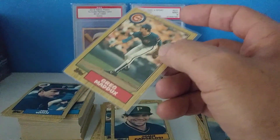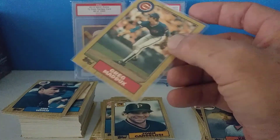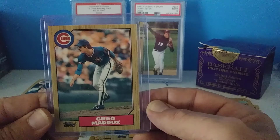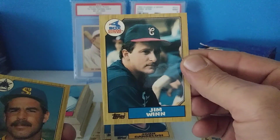So with that being said, what I need is some of these other semi-stars to come into play. Because I think an 8's maybe $20 or something like that. So luckily I got enough common cards where maybe eventually I'll get the money back for everything, unless I get one of the other rookie cards that come through where it's a 10 or something like that. And then some of those are worth 30, 40, 50 bucks. So alright, that one's off.